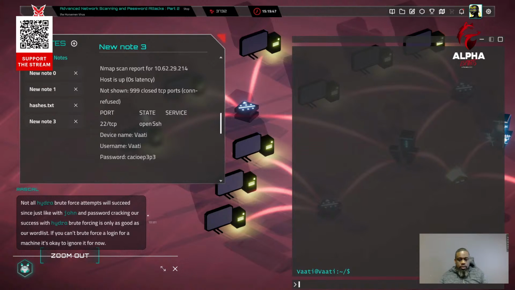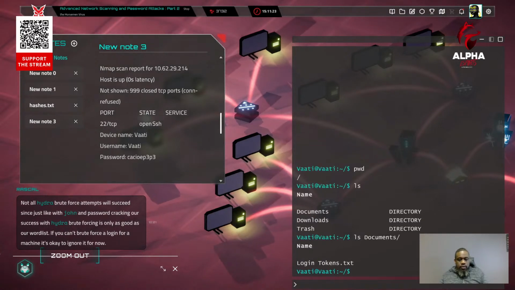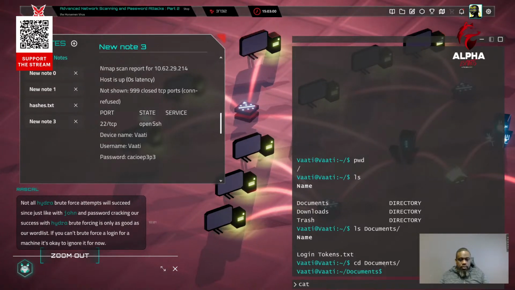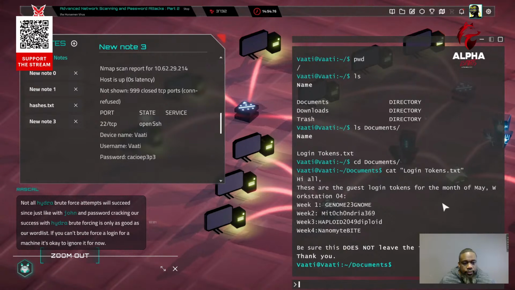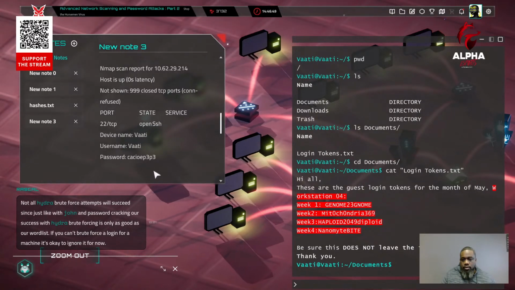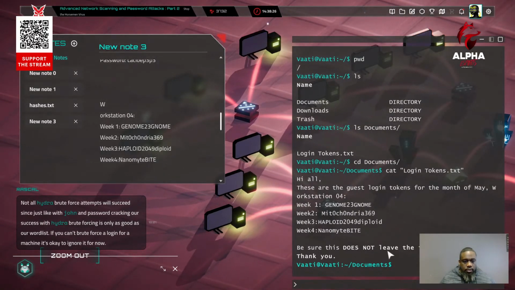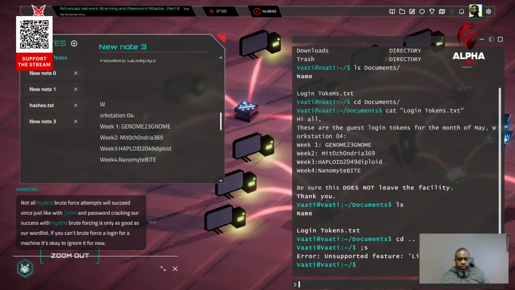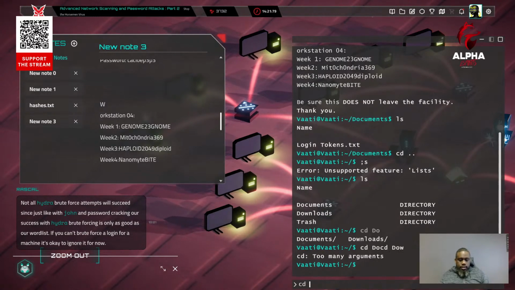So now we're in here. We'll clear the screen. We'll just double check. So we are in the root directory. So again, login tokens. There we go. Here are the guest login tokens for the month of May. Workstation 4. So now which one is Workstation 4? Come on. Oh, geez, CD into downloads.